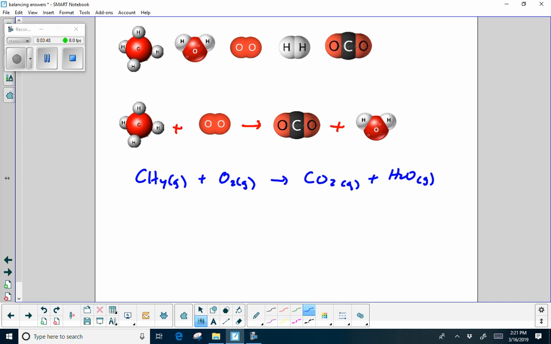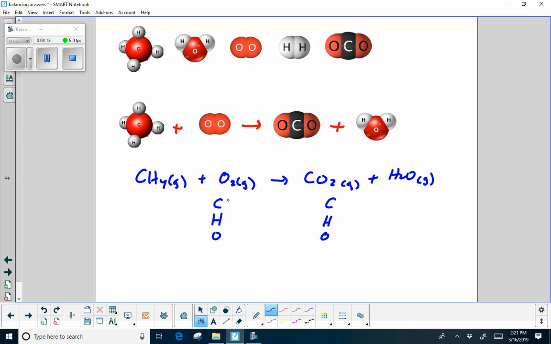And what we want to do is keep track of everything before and after. Now we have an extra element. It's getting a little bit more complex. So I use a little tally chart to help me out. This might help you as well. So I'm going to list all of my elements here: carbon, hydrogen, and oxygen, and the same thing after. And before I do anything, I'm going to count, to make sure I know how many atoms I'm dealing with before and after, so the reactants and the products.